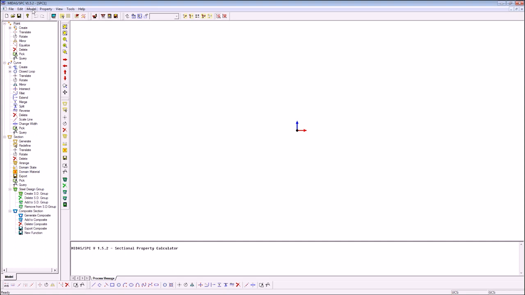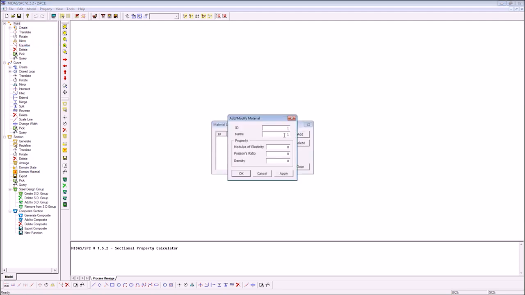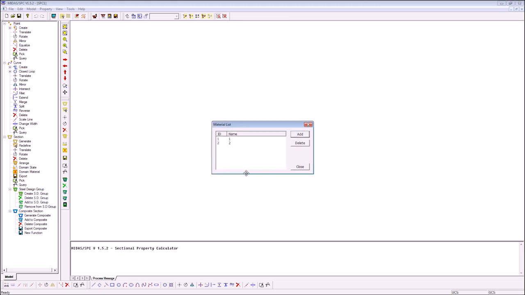First I will be creating two materials. So from model, material, add, and just input the information of the materials. Okay. E to the power of minus 5, and just repeat, press apply, and you can repeat this for the second material and press OK.